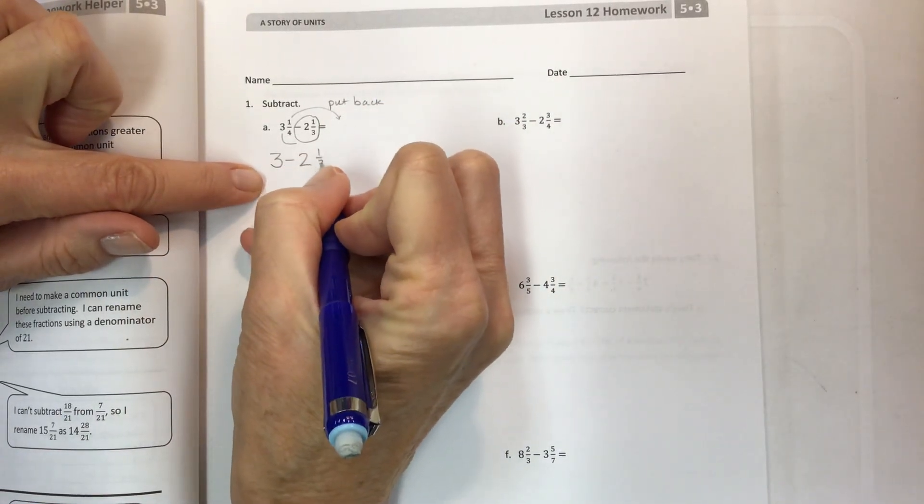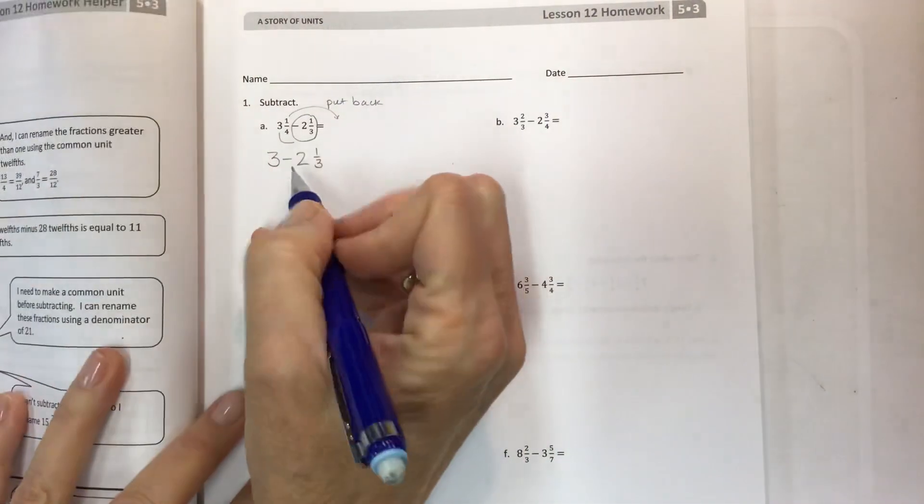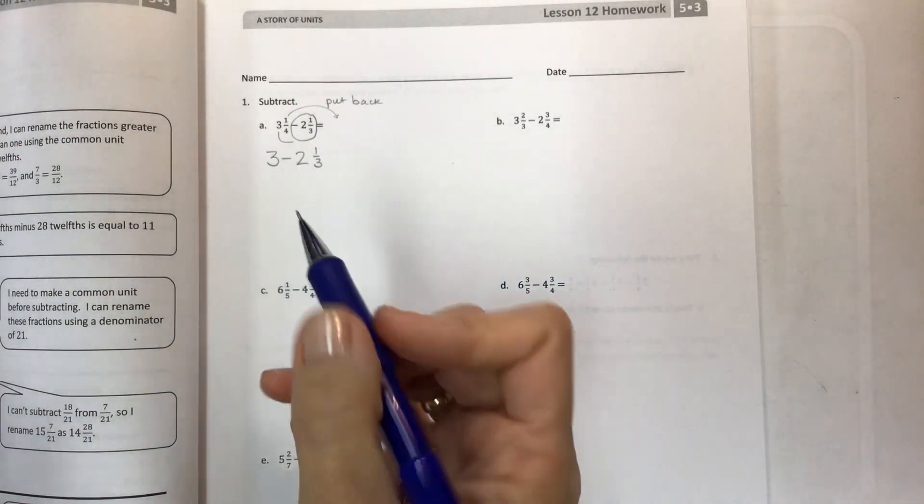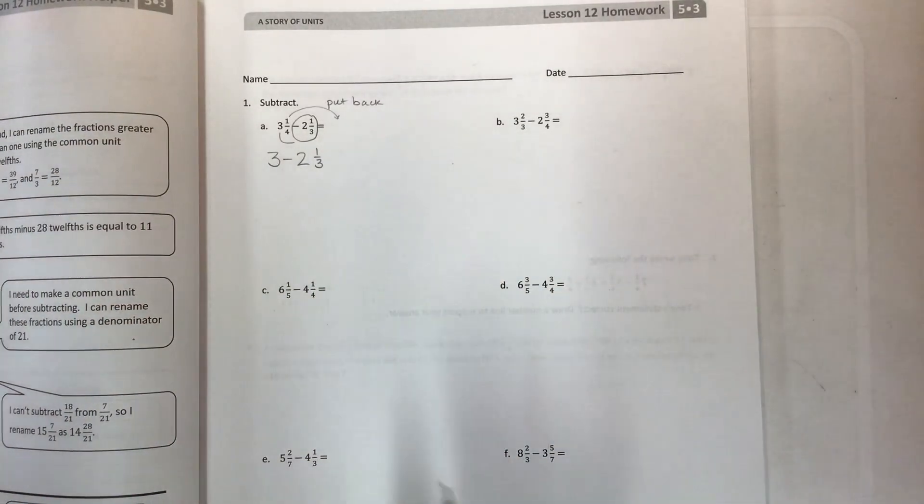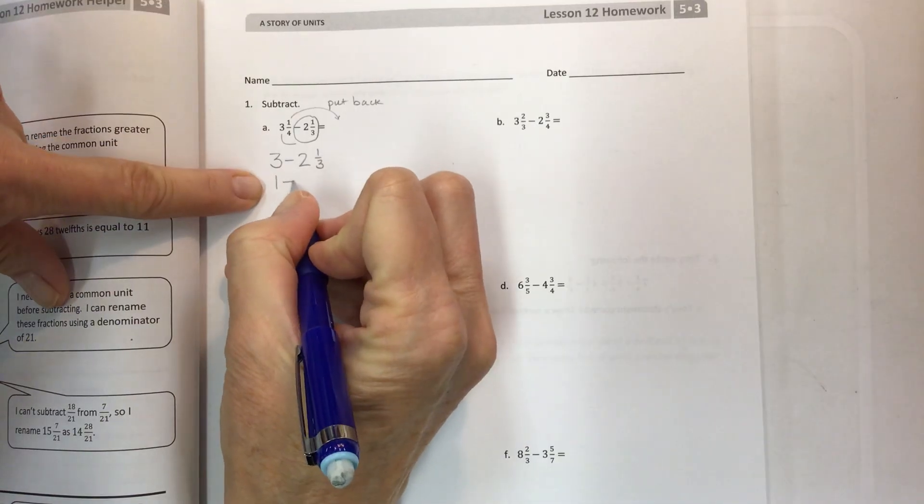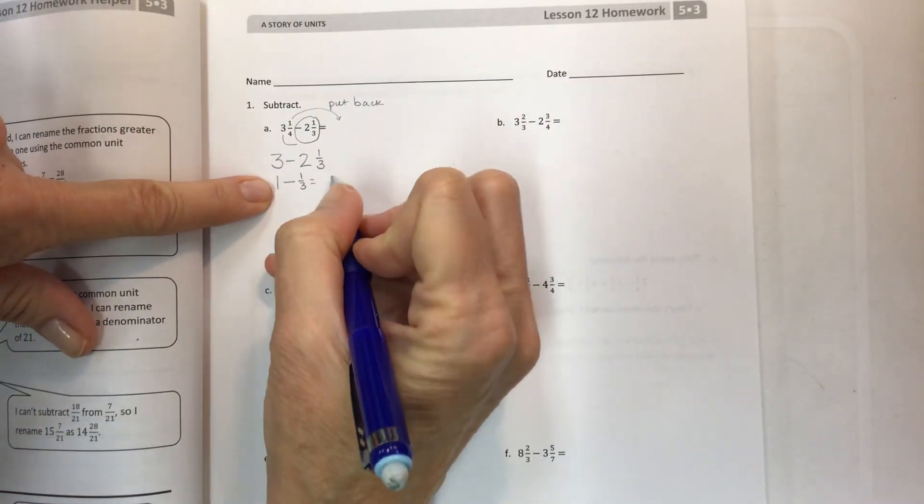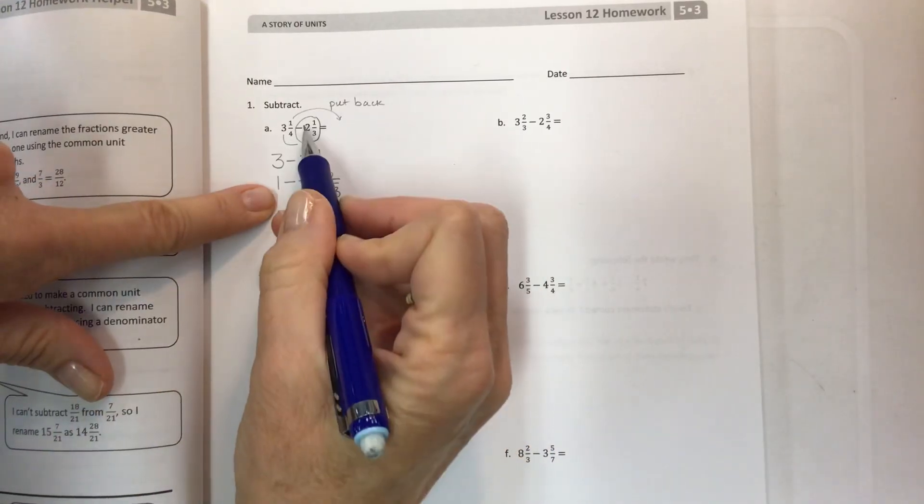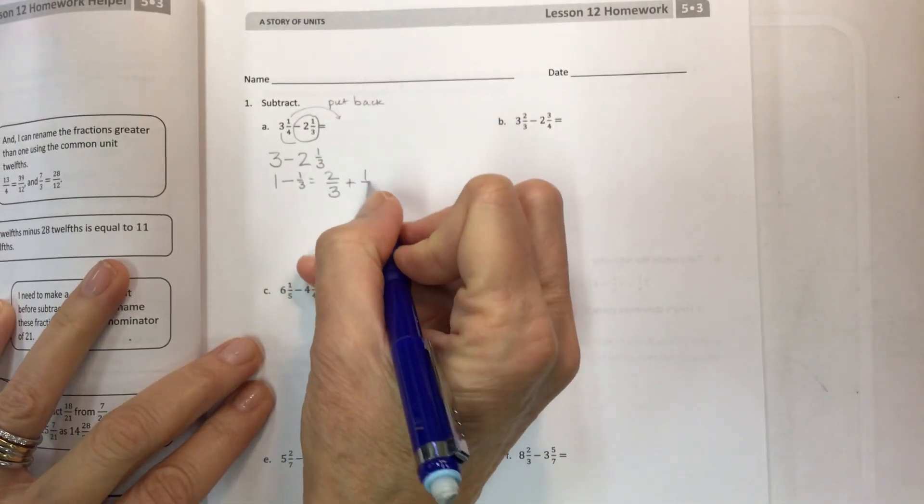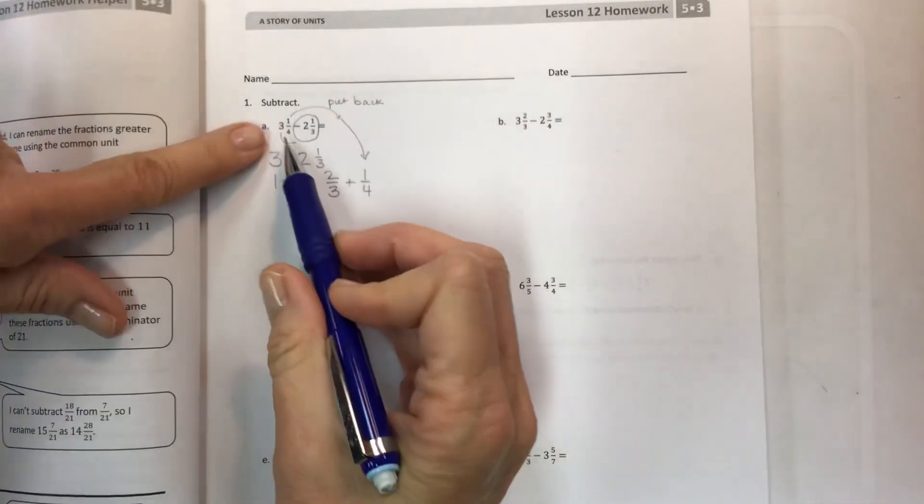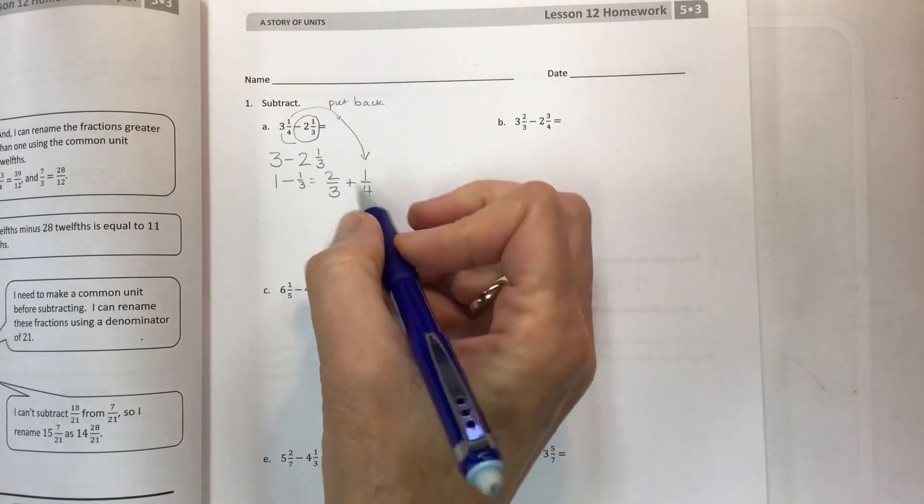Why is this easiest? Because a few lessons ago, I think this was lesson eight, this was really very easy. Most all my students got this method. When you take the whole number and you can remove everything without having to worry about the denominators, it's really much easier. Three minus two is one, then you continue subtracting because subtraction moves continually down the number line. One minus one-third, so you make that answer from this whole subtraction. Now this is the answer of the minus two-thirds from three. We just have to put back the one-fourth that we didn't touch, and so this is still part of the whole.